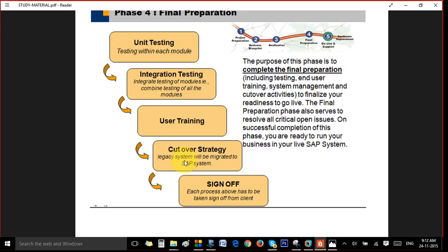There is LSMW, BDC, BAPI; batch data communication is BDC. Let me tell you my understanding, then you can correct me. The data is mapped to the server, and then they run the LSMW. And then normally 90% of the records are rejected. Yeah, in LSMW there will be 11 steps, and only in one step will we get an error.